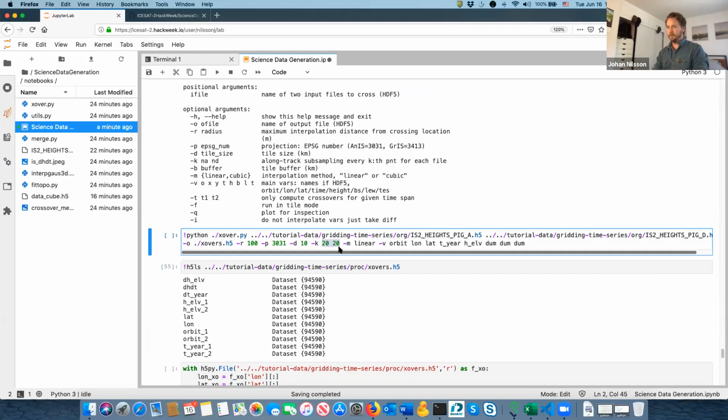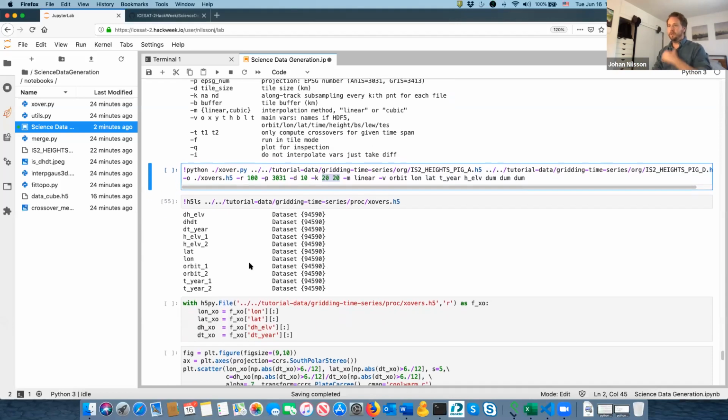This also helps because you want to cross two tracks. For ICESat-2, it's like every 20 meters. So to find a crossing, you do a least squares inversion to find the crossing point. If you remove points there, you will still find the crossing, but it will be faster because you don't have to invert as much. But anyway, let's have a look at these.